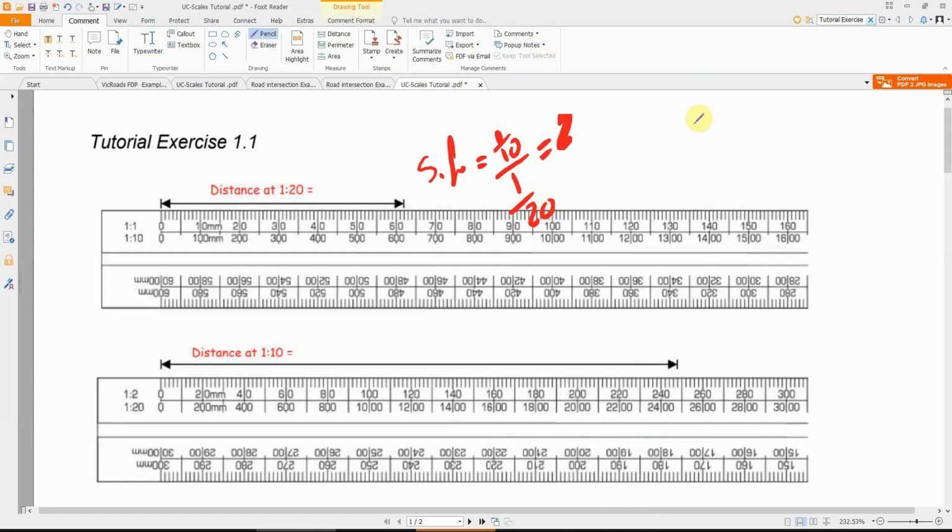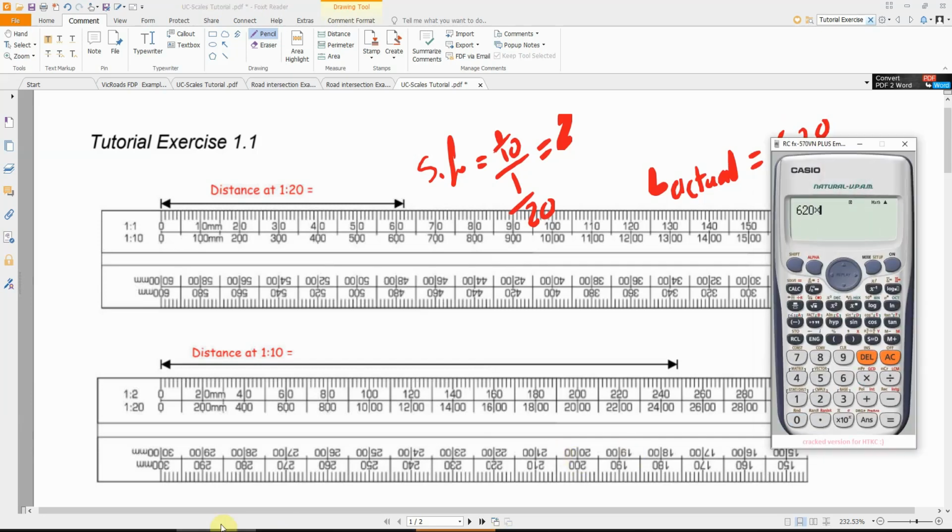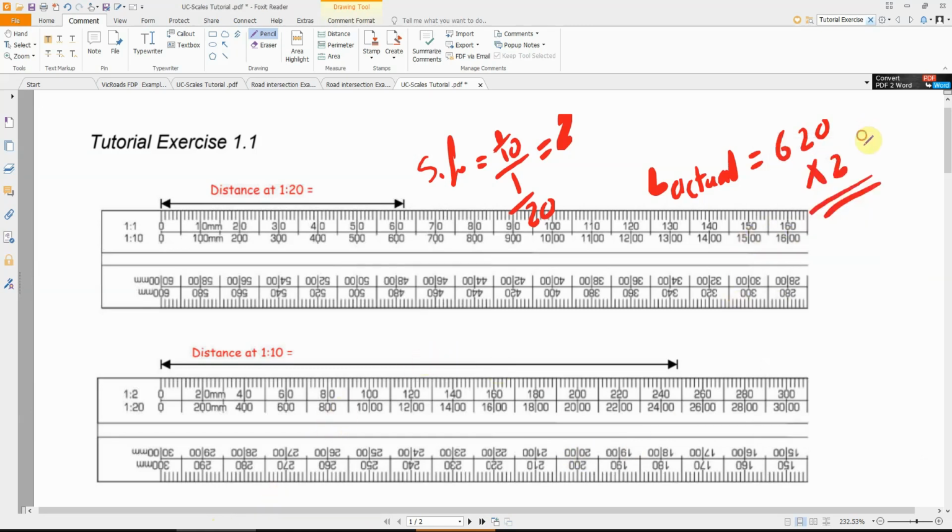As we agreed, the length on the plan will be smaller than the length on the drawing. So what I need to obtain now is the actual length on the drawing. So L actual equals, as we agreed, what I measured here, which is 620, times the scaling factor, and that should be 1240, I guess. 1240. So that will be 1240 meters on site.